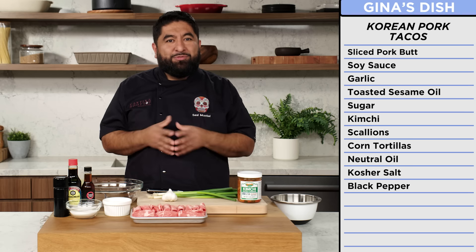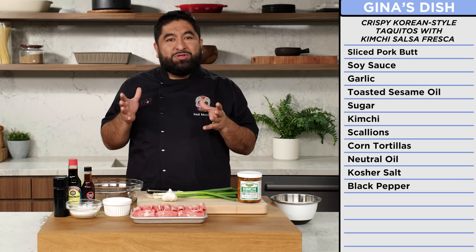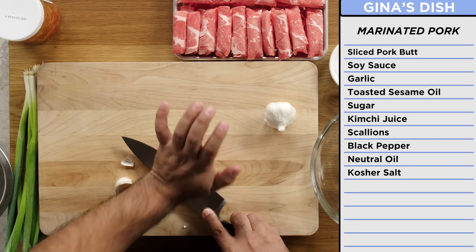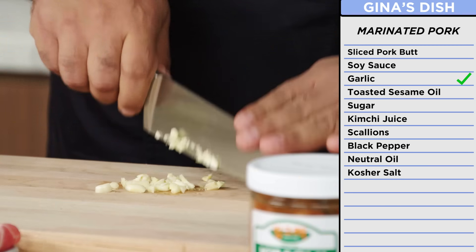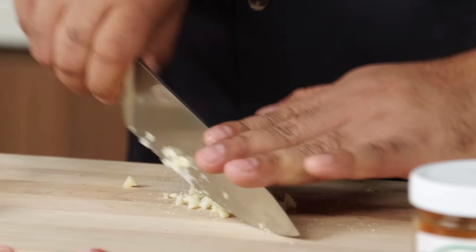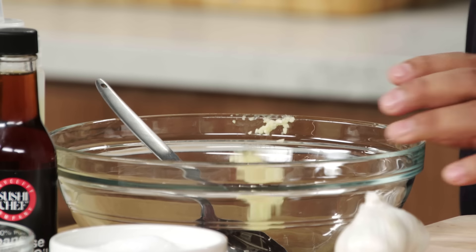So Gina was planning on making Korean tacos — she was going to make some very simple tacos with things she found in her fridge. I'm not going to do that. I'm going to be making crispy Korean taquitos with kimchi salsa fresca. Now I'm going to make the marinade for my meat. When I chop garlic, I add a little bit of salt — this will help shred the garlic and they will stick together. So I have a beautiful garlic paste right here.